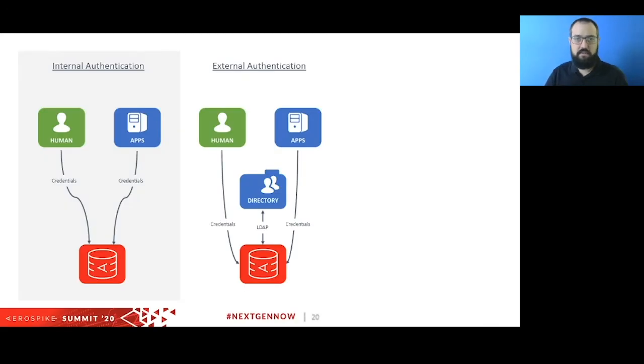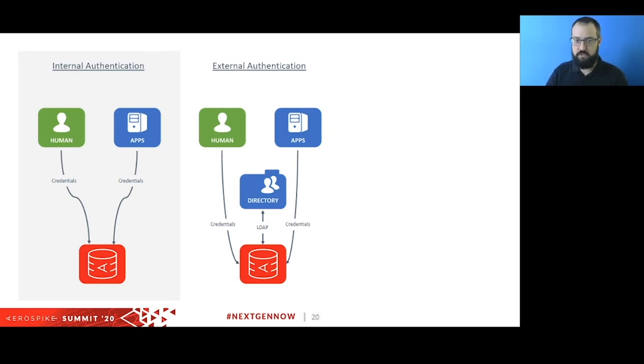In external authentication, Aerospike will delegate the credential check to the third-party system. In this case, depicted here in this middle view, Aerospike is integrated via LDAP. After successful authentication, Aerospike will use an access token to authenticate subsequent connections for the lifetime of that token, and then go back to the LDAP server as needed to re-authenticate. This is a very common setup for human users of the database, and oftentimes applications as well.